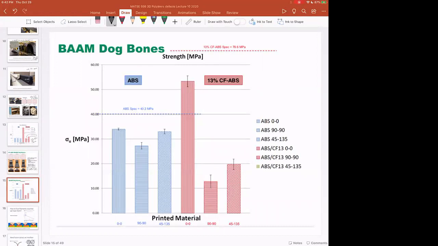And so finally on strength, the ABS is a little bit low on spec, but not too bad for ultimate tensile strength. So this is about 80% of the ultimate tensile strength of the ABS. And so that's not too bad for an additively manufactured part. And you saw major issues in the carbon fiber ABS, not even coming close to meeting spec because of these road and layer adhesion problems.